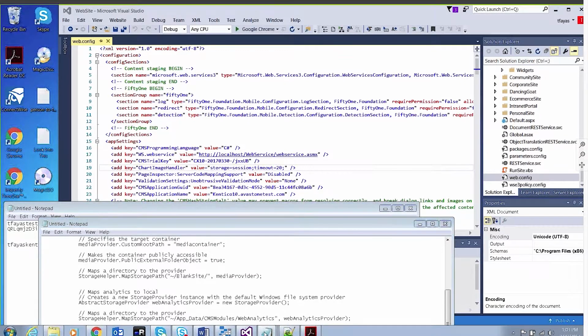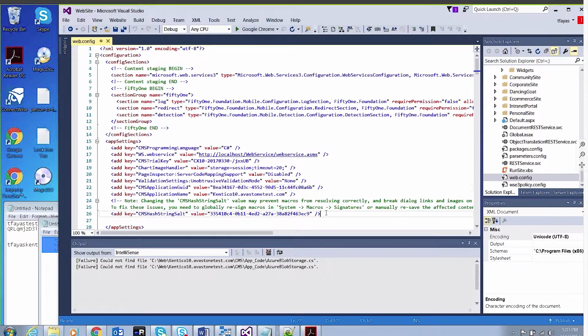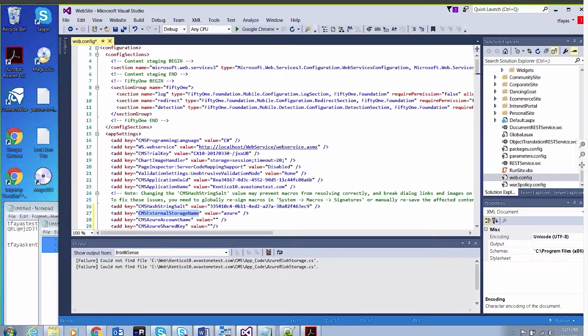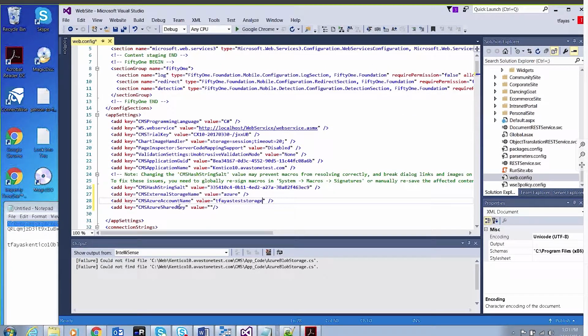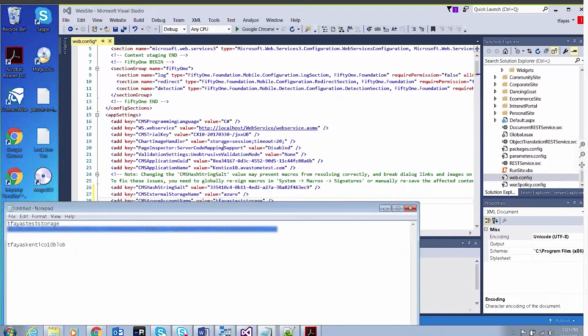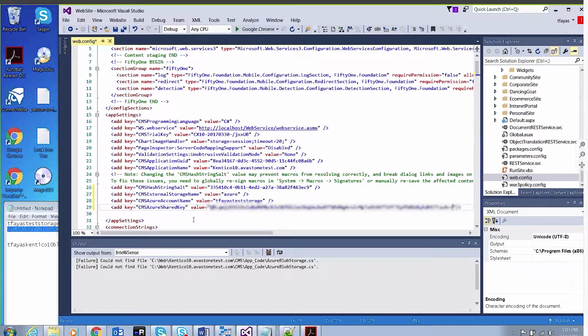So I'm going to go ahead and go to this one here, copy. So first is the CMSExternalStorageName, value equals Azure. This one is only if you're doing the full system files. This is a key for Kentico that says, okay, my app data stuff, all my attachments, all this stuff is going to be using Azure. The Azure account name, that's the account for your Blob storage. And then the access key, the Azure shared key, is what goes right in there. This will give the site access to be able to log into your Azure and permission to utilize it. So that's the first step.